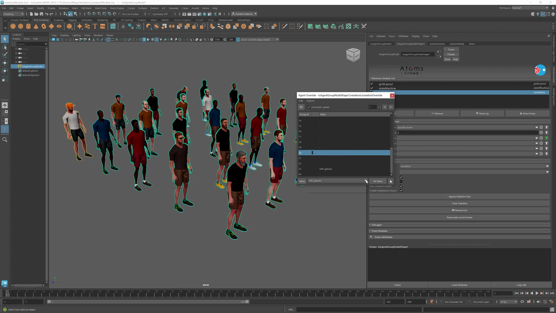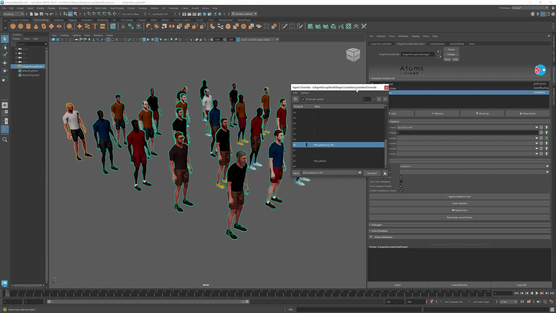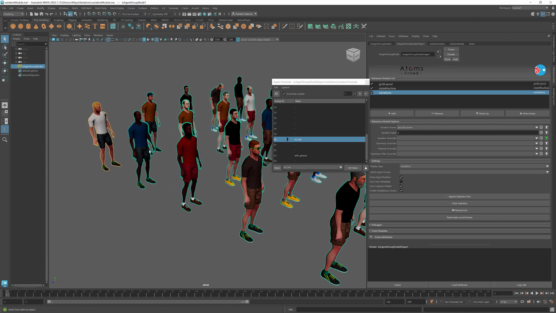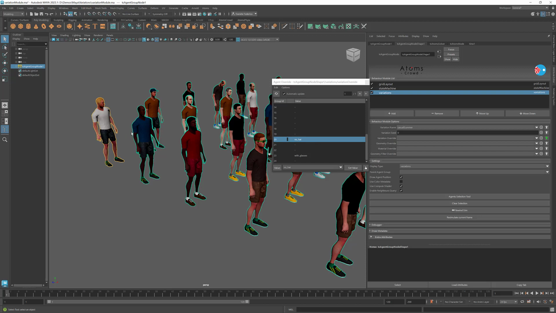It's this one. And I can say I want it with no hat. And now you see, even though Atoms assigned earlier, in this combo box here, but also these combo boxes, whatever you select, they are going to append, because you can, of course, have multiple overrides here. Because I had glasses already, I have to make sure that I just assign no hat. Before, you saw that this guy also had the glasses, but they weren't there before. So just make sure that you actually assign the overrides that you want to your agents.